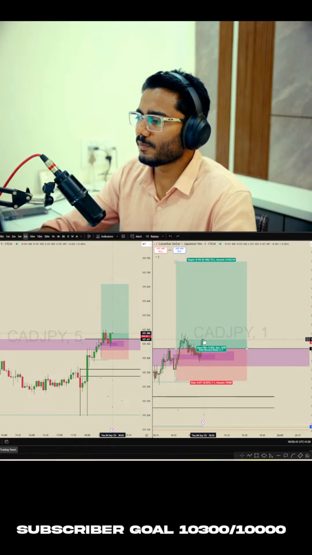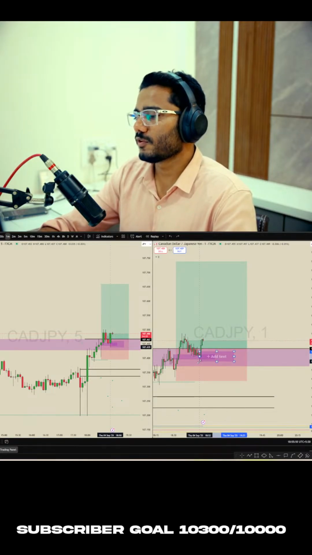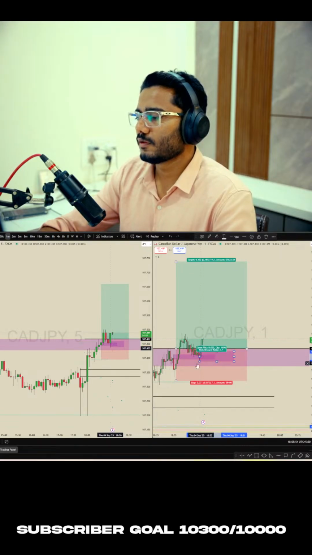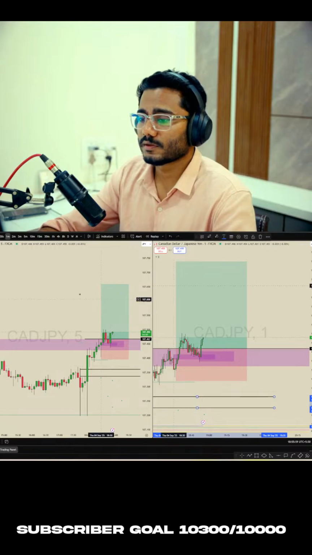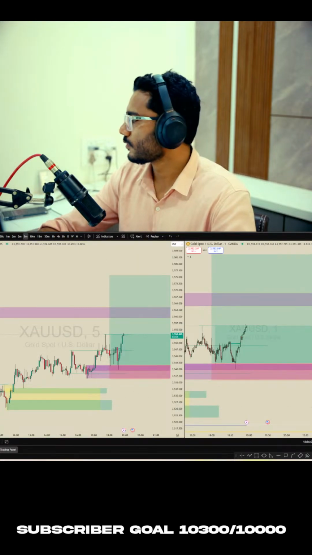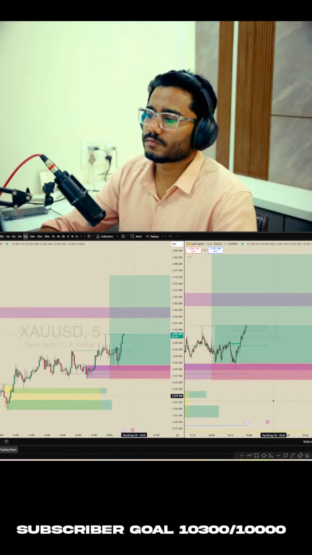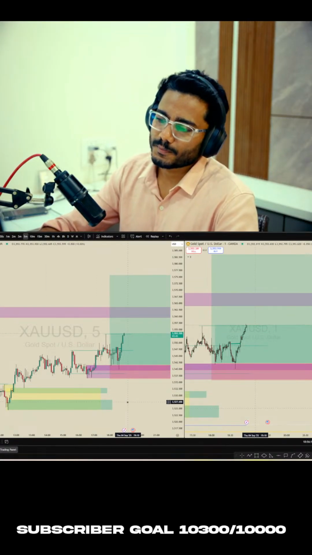That's still risky, but better than trading from here, because even if price hits your stop loss, the stop loss will be much lower from here. So even if you enter from here, you can still manage your risk. So you can put your stop loss at break even here.